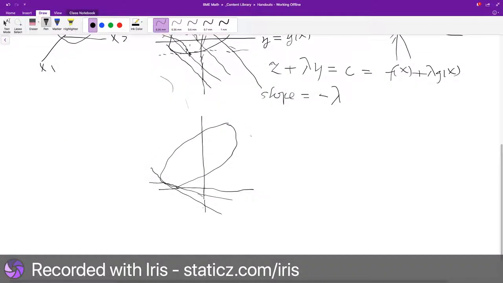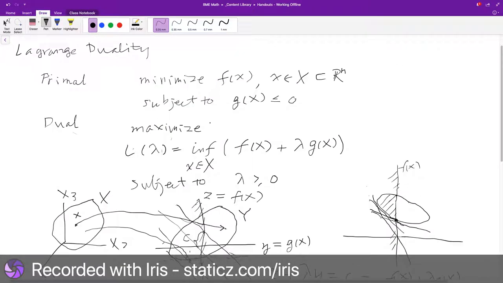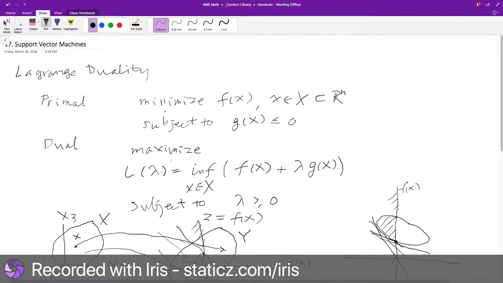So of course you see this argument, and this is very intuitive. If you make it rigorous, I think the problem is that you have to assume this set is convex. If you have something that looks like a little dent inside, you may get into trouble, right? So when doing this optimization, it really emphasizes convexity. That means if you have two points in the set and you connect them, the line segment is always inside the set. That makes optimization much easier. All right, so this is the intuitive explanation with the dual problem, right? The duality.